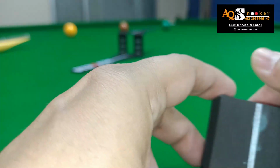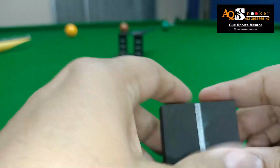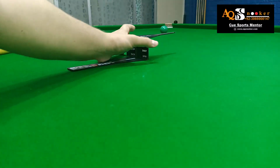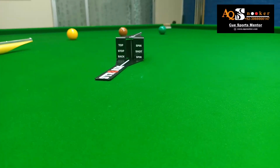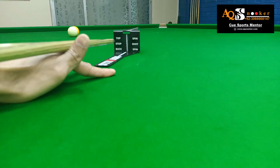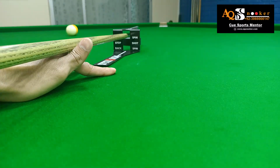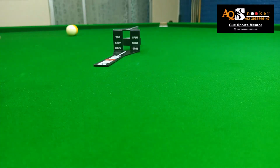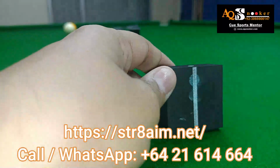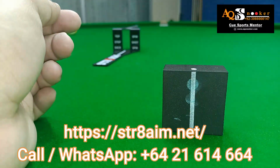Now we'll clean it and we'll play again. Okay. Now keep doing it until you start hitting in the center. Now you'll have to hit on the top again, and this time make sure you finish in the center. Second attempt. Okay, show me that. Now this is better. Now you see, and guys, you can see because he was careless in his first striking, that's why he couldn't hit in the center.